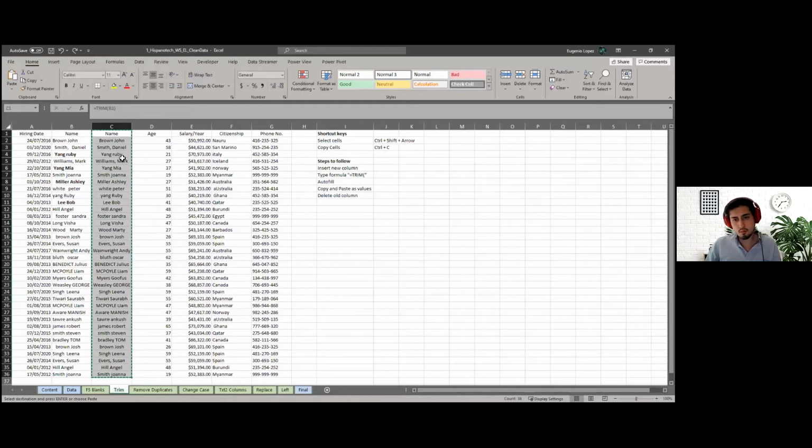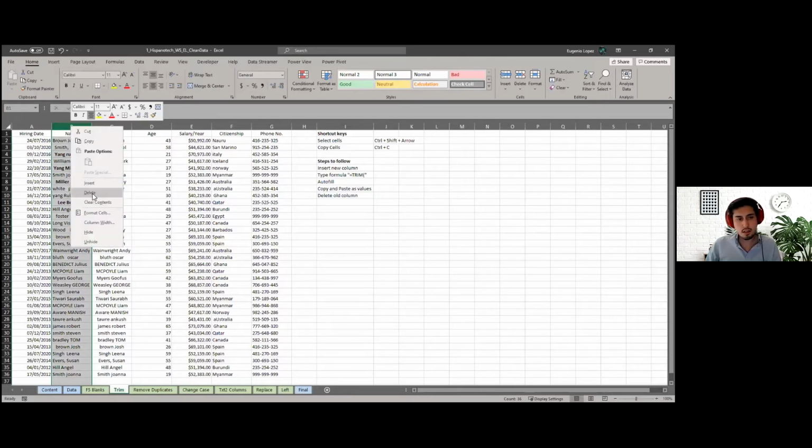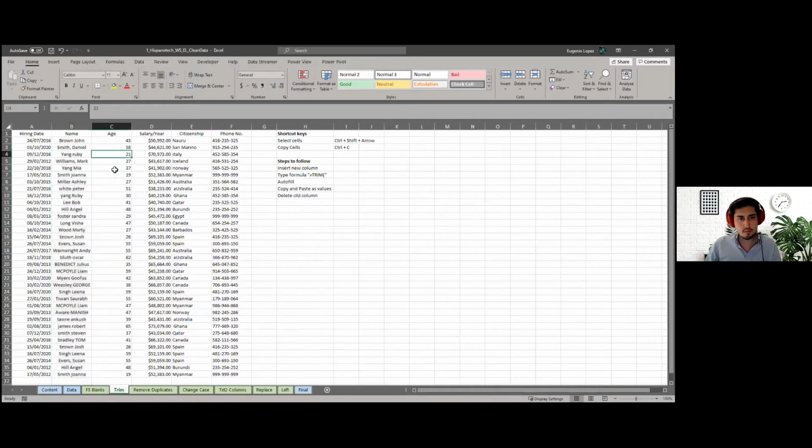After we copy, we need to paste them as values. Here on top, we need to right click, and when you select these numbers, the values, we are going to paste them like that. Okay, now I'm just going to press Escape. And as we can see, all of this data was changed. So now we don't need this anymore, so we are going to delete the old column. Just left click, right click, and we can delete it. Now our data doesn't have any extra spaces and it's starting to look better.